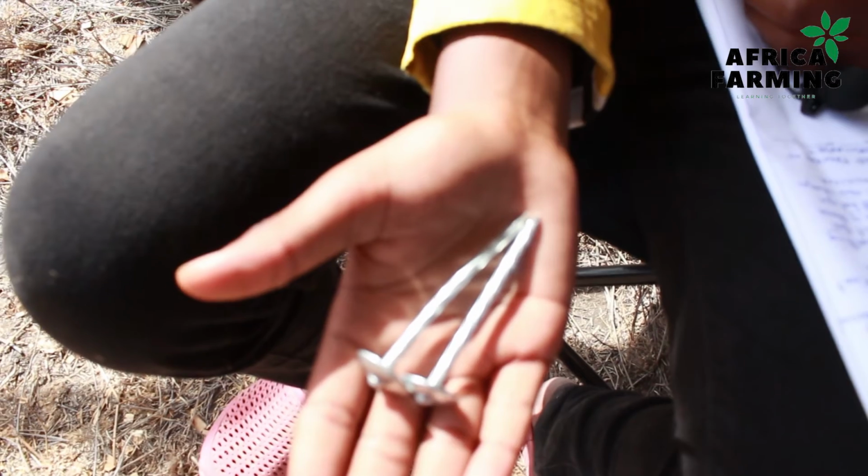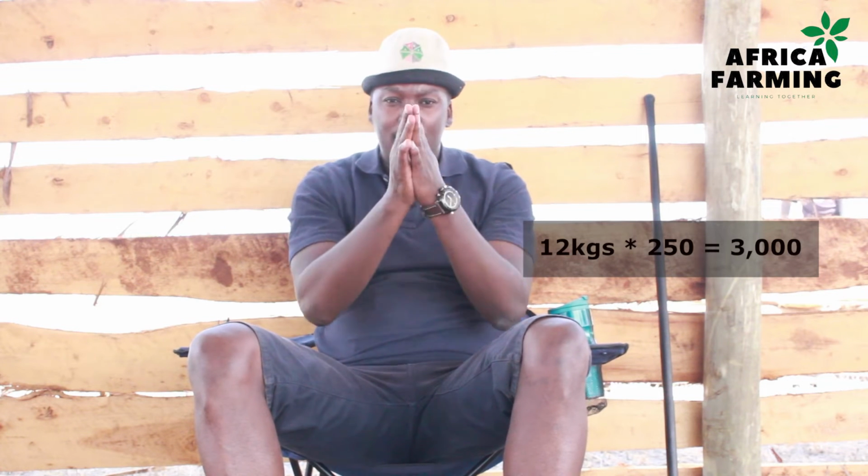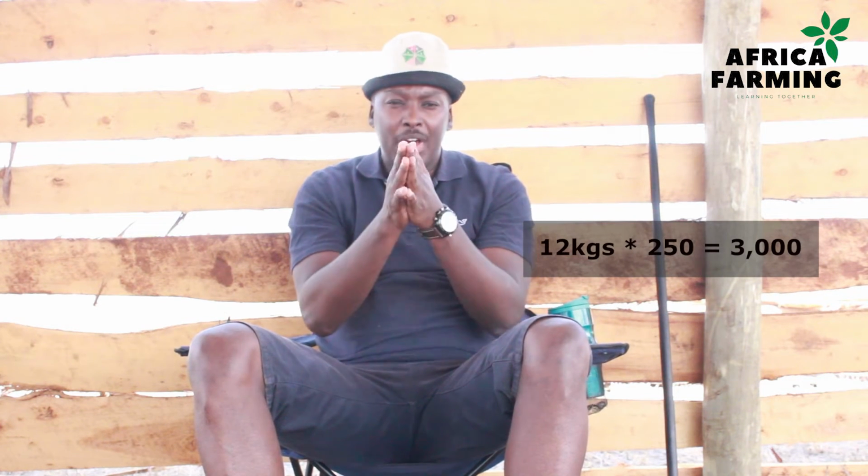1 kg of roofing nails was around 250 shillings or $2.50. So if you multiply 250 shillings times 12 kilograms that we needed for the roofing nails, that comes to 3,000 shillings. That, of course, is 250 shillings times 12 kilograms.